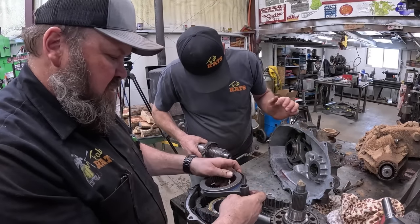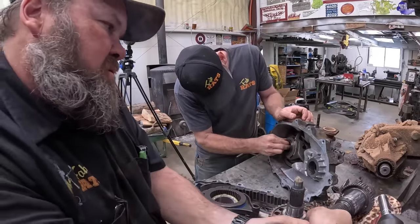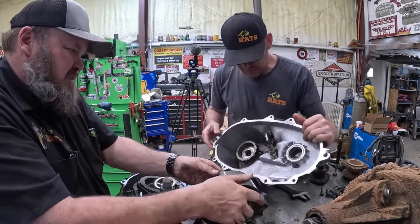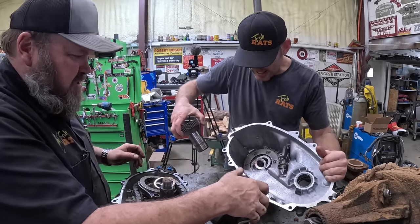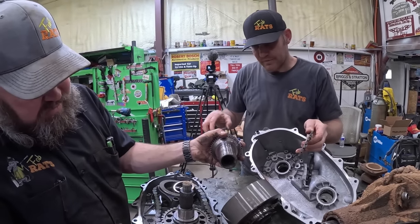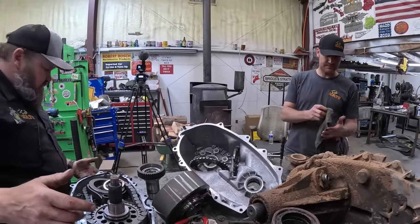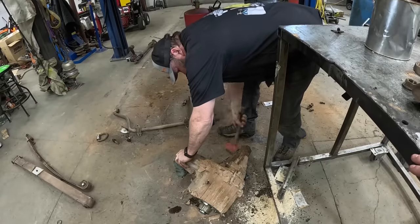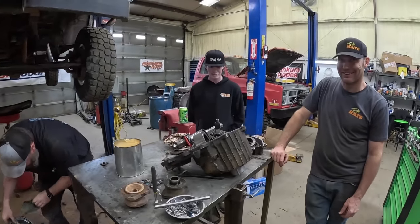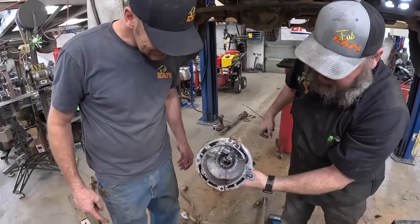There we go — that can go back in it. Planetary. We just need to change that — that little piece is all from the other one. Okay, all that for this little piece. Now we've got to do the same thing to that casing just to harvest that piece. I don't know how it got all this mud on it. Look at all that metal — those chunks are normal, man, that's just a normal driving situation.